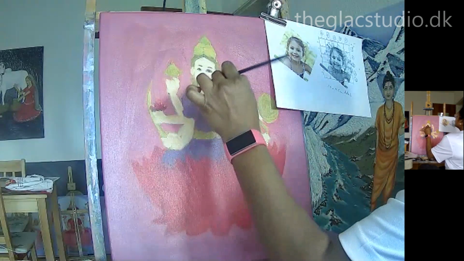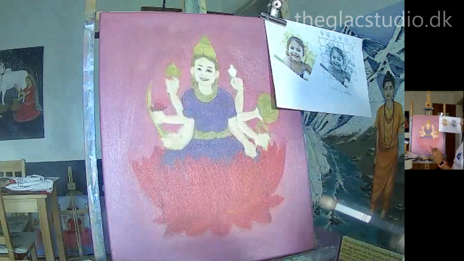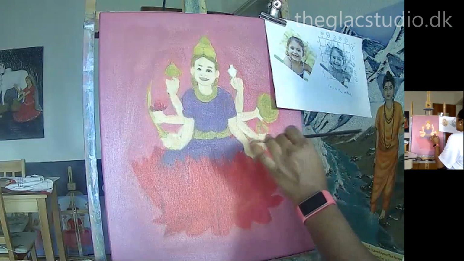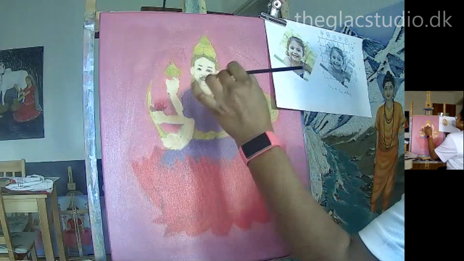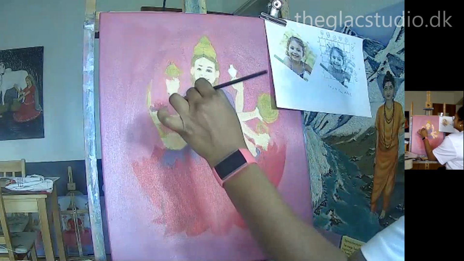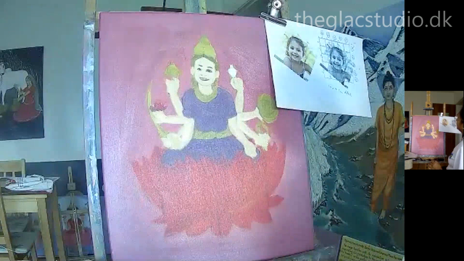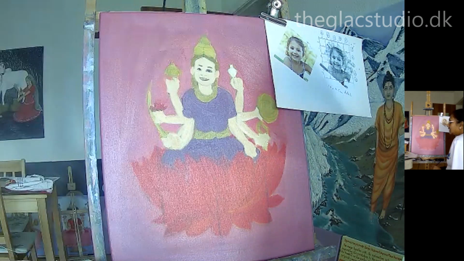Okay, I think I have managed to fill in the spaces with this color. So it's all monocolor already, covering the area of skin wherever needed. Yes, done.